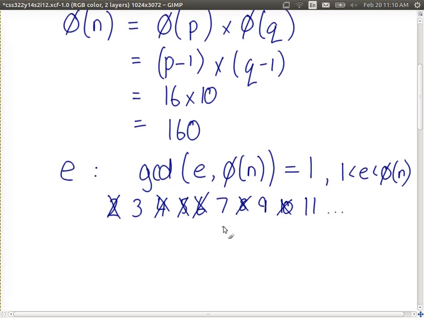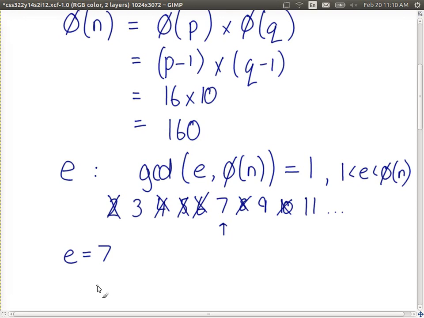And I would choose, let's say, 7. My favourite number, E equals 7. So choose a value which is relatively prime with the totient of n. We'll go through the steps and then we'll see why we do these steps by doing some analysis.